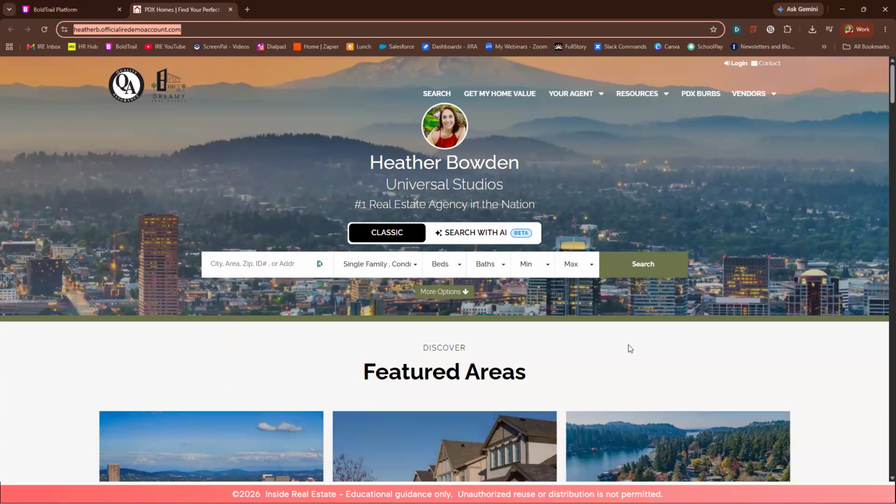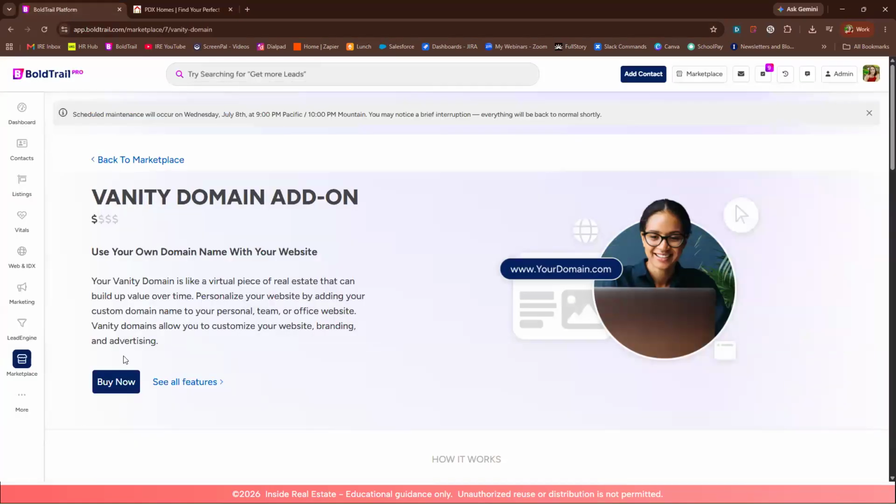So you don't want to build a website at GoDaddy, because it doesn't have your IDX feed on it. The website that Bold Trail gives you has your IDX feed, you can get leads off of it, you can do all those things. It's connected to your CRM. You can just change the URL you bought at GoDaddy by getting a vanity domain.